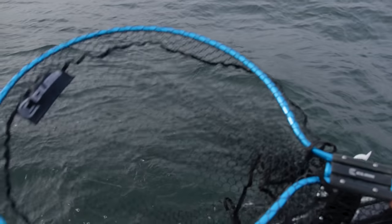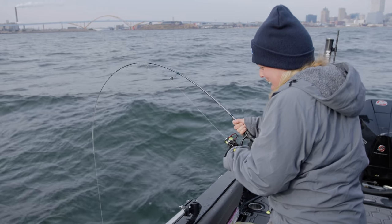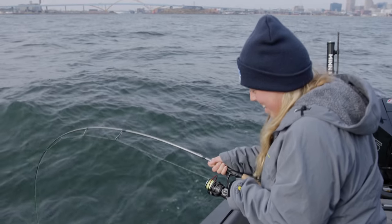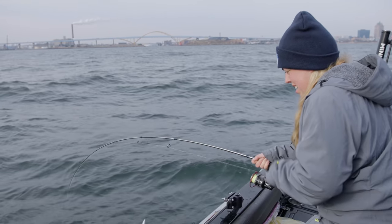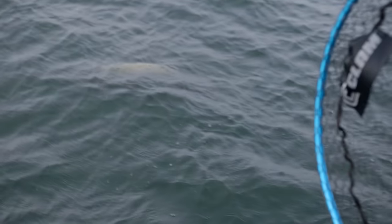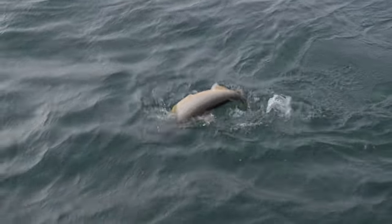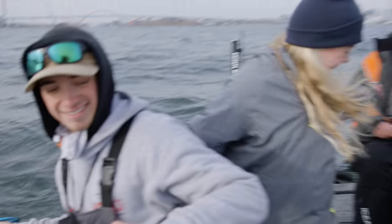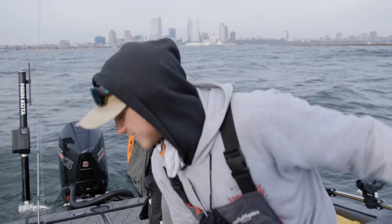Be ready. It's going to go another run here. Tell me what you're feeling there, Blake. I don't know what I'm feeling. Wow. I've caught a lot of lake trout out here, Dion. That looks pretty big. Yeah, and it's fighting like it, too. There he is. Oh, my gosh, it is a big fish. That is a slugosaurus, guys. Ready? A little more, Blake. And... yes! Way to go. Holy cow. Hey, Blake.